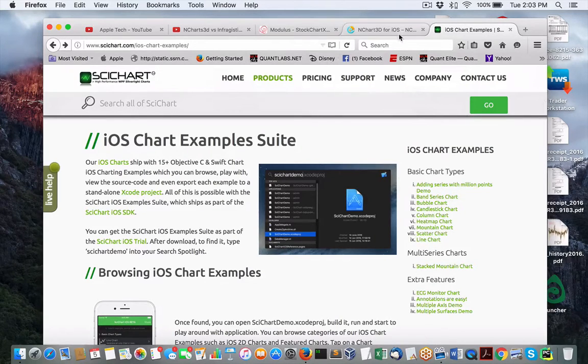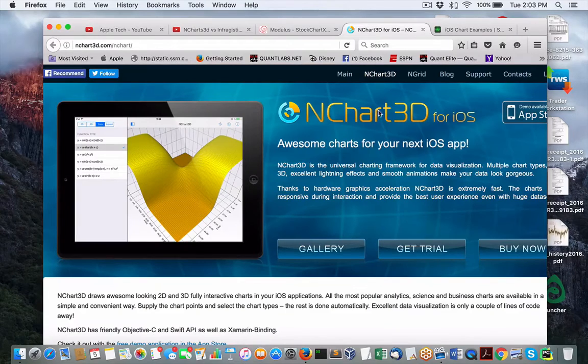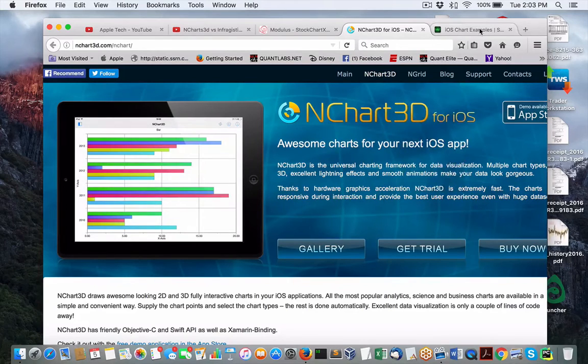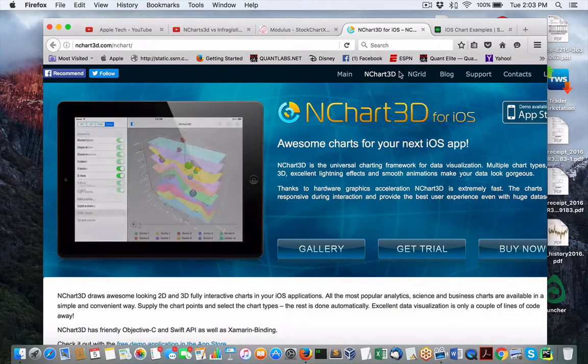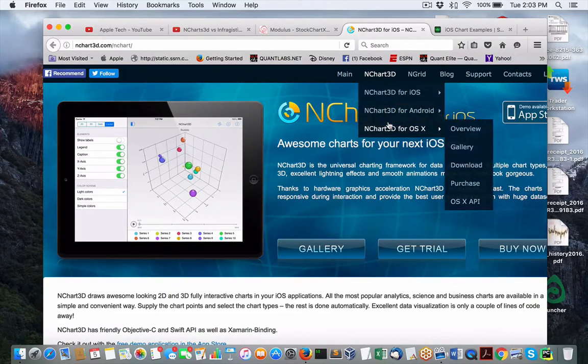But then again, we've got nChart that I've shown in this video here, and this one's still probably my favorite right now. Oh, and there's also Infragistics. They're looking pretty good, but they're Objective-C, and they have something called compatible with Swift, and to me that's kind of not comforting. So Infragistics probably won't do it as well.